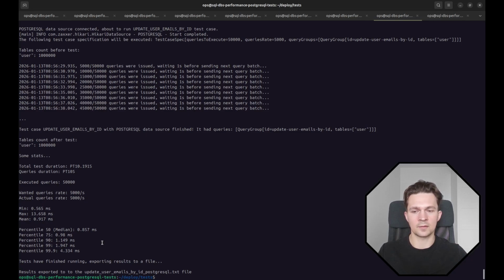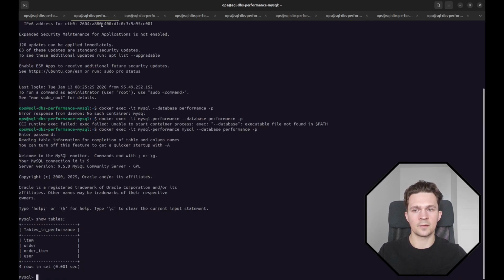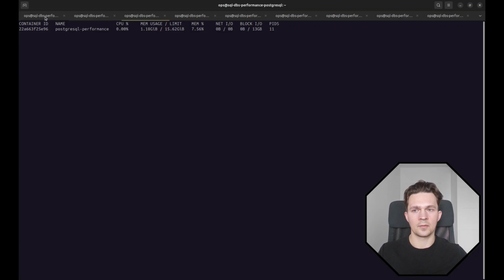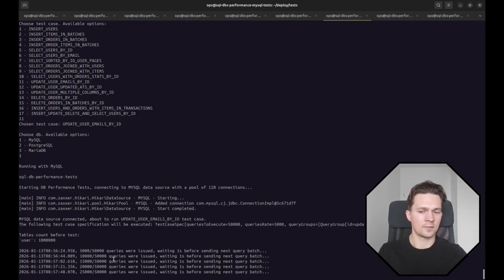As you can see, it's nothing for Postgres, same for MariaDB, and for whatever reason MySQL is running very slowly here. It's strange.